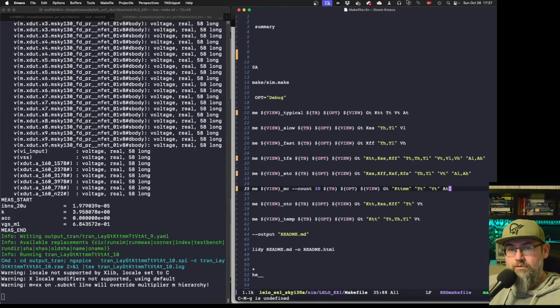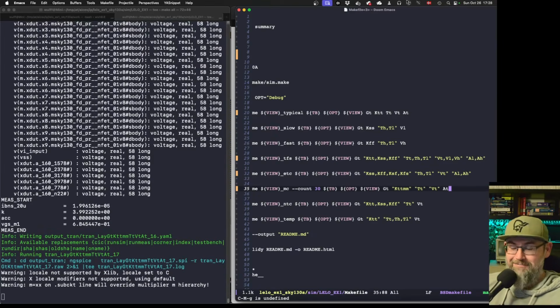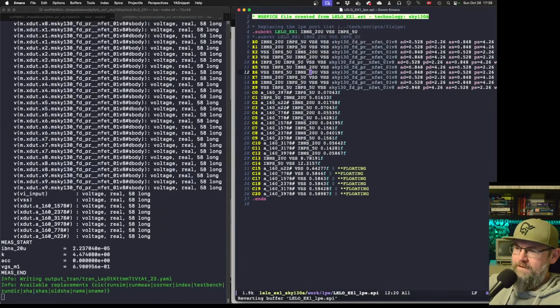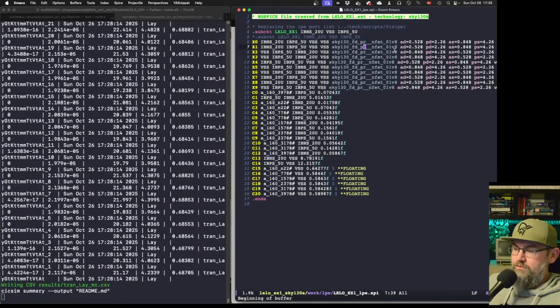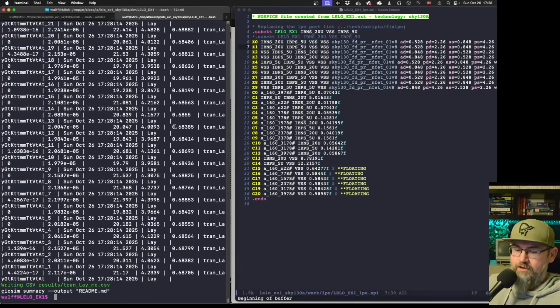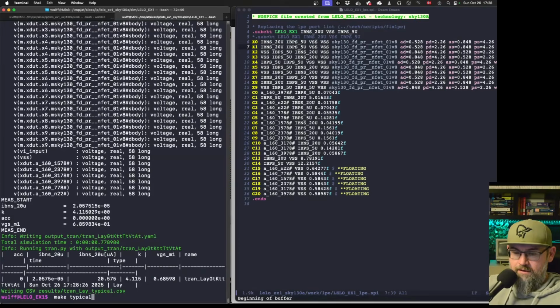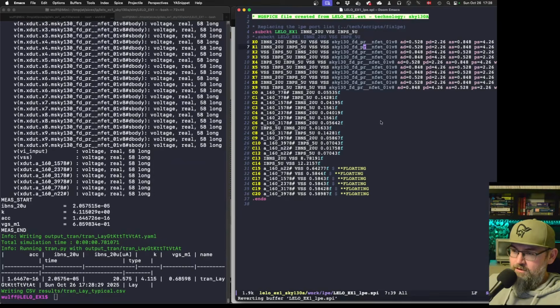Unfortunately, every time you generate a new parasitic extracted netlist, it's usually not the same as last time. I don't know why, but maybe the date changes or something. Is there a date in these files? Let's have a look. No, there isn't. But it's almost like there's a stochastic component, because at least the SHA sum is not the same every time. So if I run typical now, it will generate the parasitic extracted netlist. But if I rerun, it will run again. So somehow, okay, you saw that it changes.